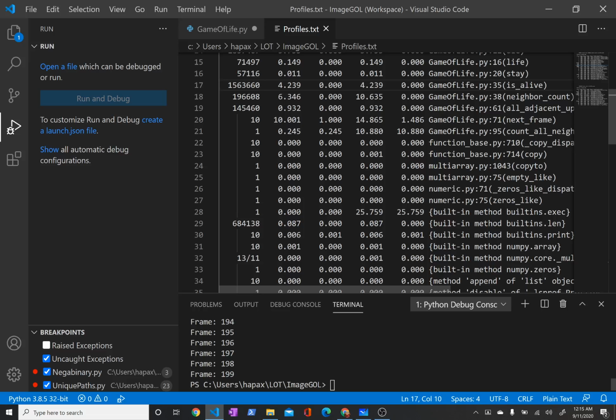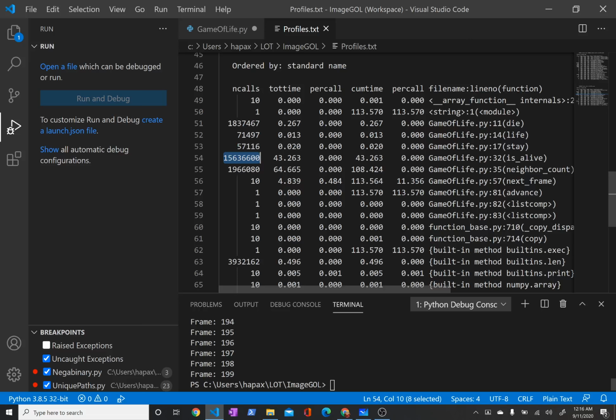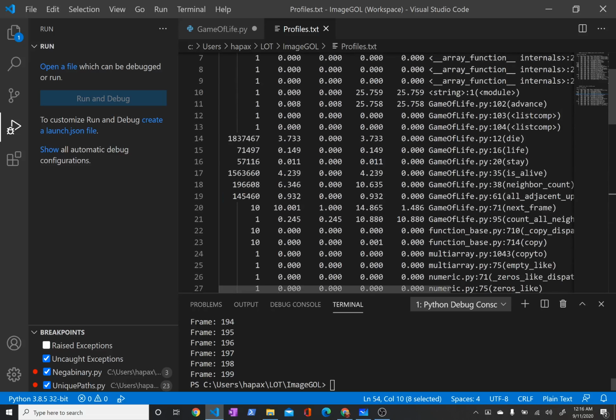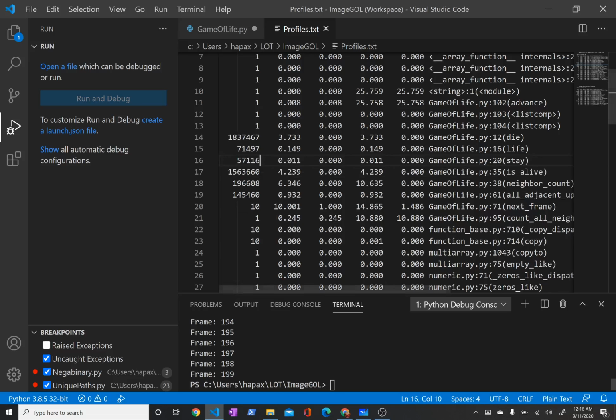We just said, well, we're going to neighbor count a lot less. I assume we also have a lot less is alive counts. Yeah, it looks like we cut that by an order of magnitude too. So rather than making these more efficient, we just did them less and saved a fair amount of time.